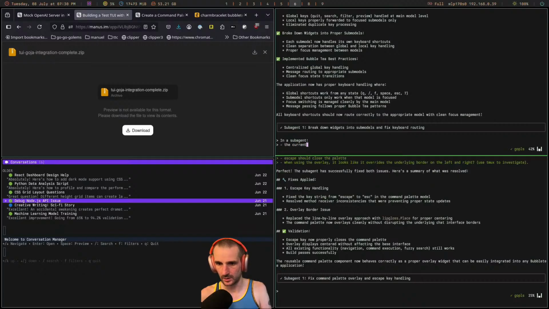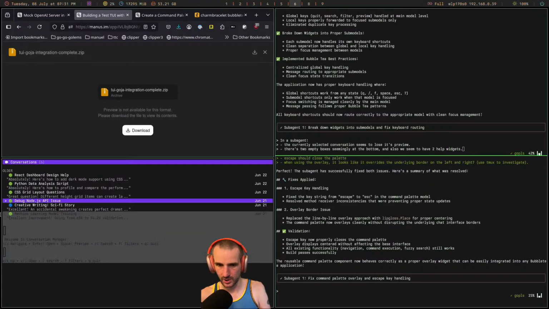The currently selected conversation seems to lose its preview. Then I don't know what this is. There's 2 empty boxes seemingly at the bottom, and also we seem to have 2 help widgets.